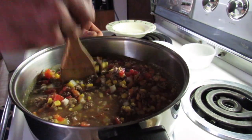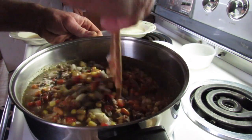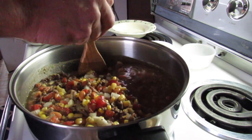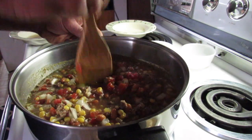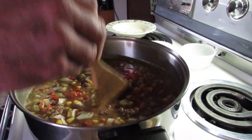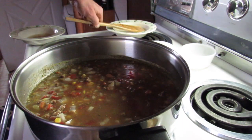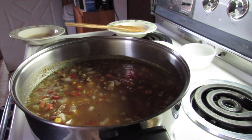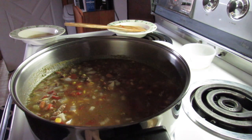This is a really good taco soup recipe. Really good on a cold, dreary day. Now what we have to do is bring this to a boil. Once it comes to a boil and it simmers for a little bit, we add in our rice. And then let it cook for about 25-30 minutes, and you got you a fresh pot of taco soup.